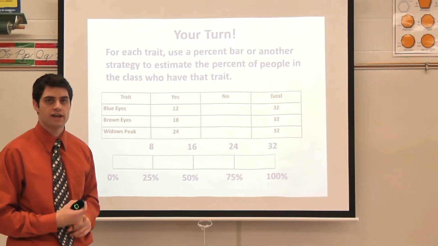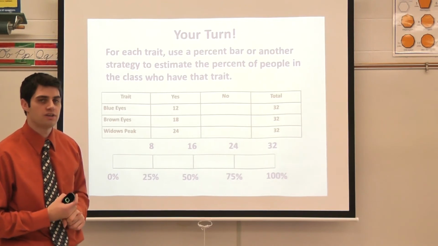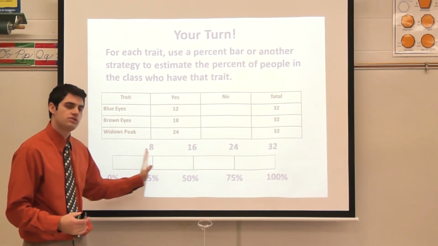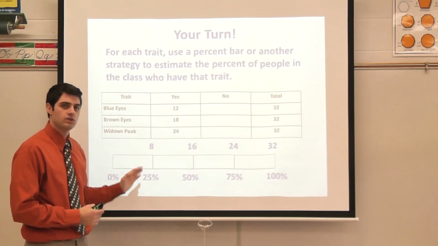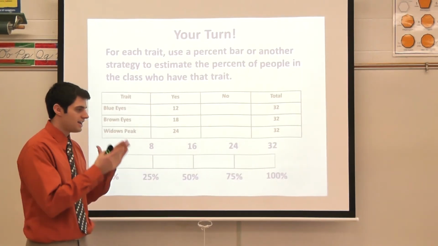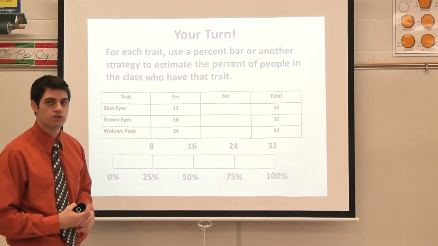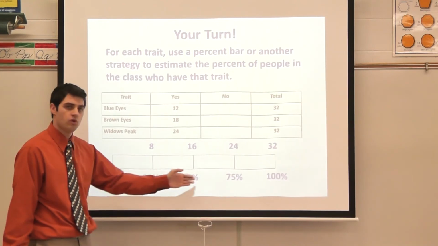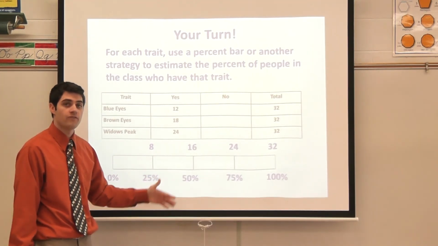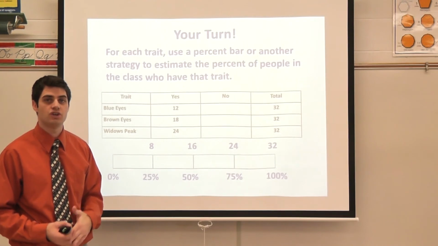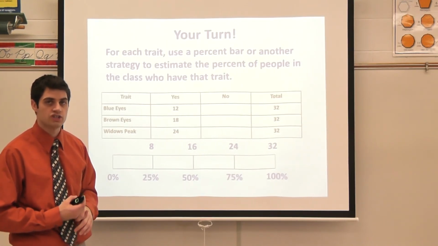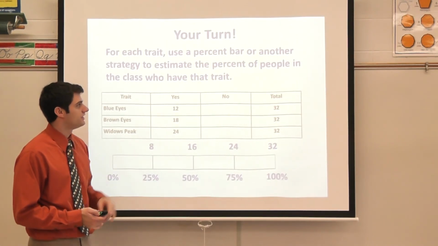Again, this is one strategy. You may have used percents in terms of 10, with 10, 20, 30, 40, 50, and it makes your boxes smaller, which makes it kind of easier to get closer to the fractions. Or you can go with your fourths here, or fifths, kind of whatever makes it easier for you. This is just one of the strategies you can use to solve these types of problems.